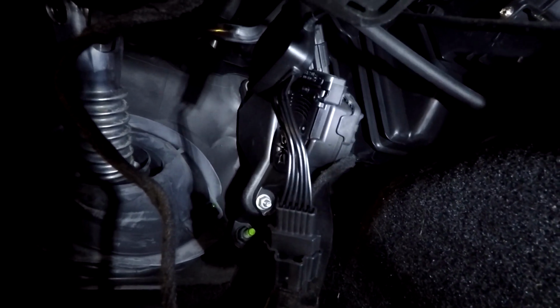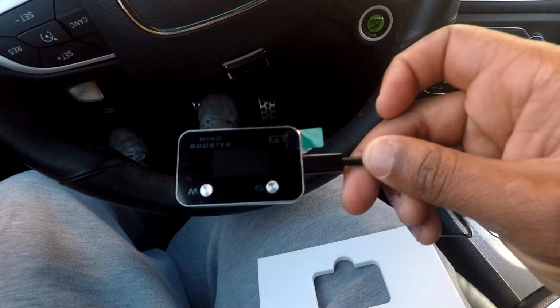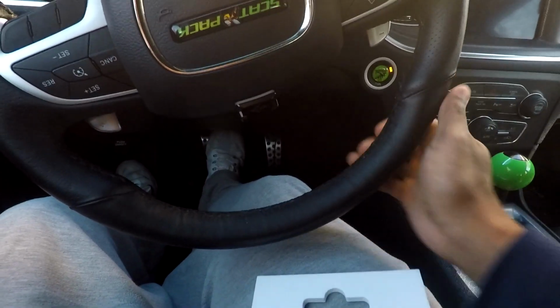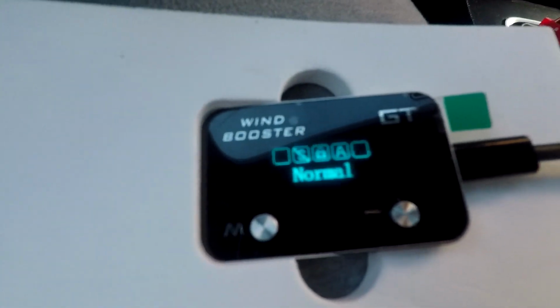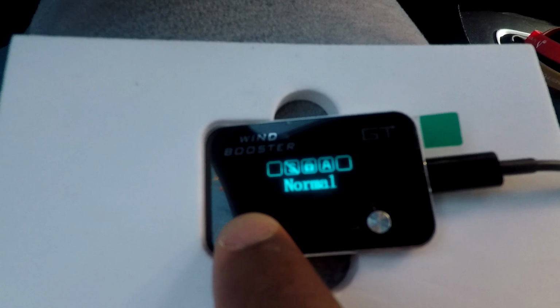I'm going to turn the car on, and then I'm going to walk you through the modes. All right, with it plugged in, you can go ahead and turn the car on. This should cut on. So I'm going to stick this back in. All right, with the car turned on, I'm going to walk you through the modes. This button here for M actually toggles which mode you want to use. As of now, it sits in normal.